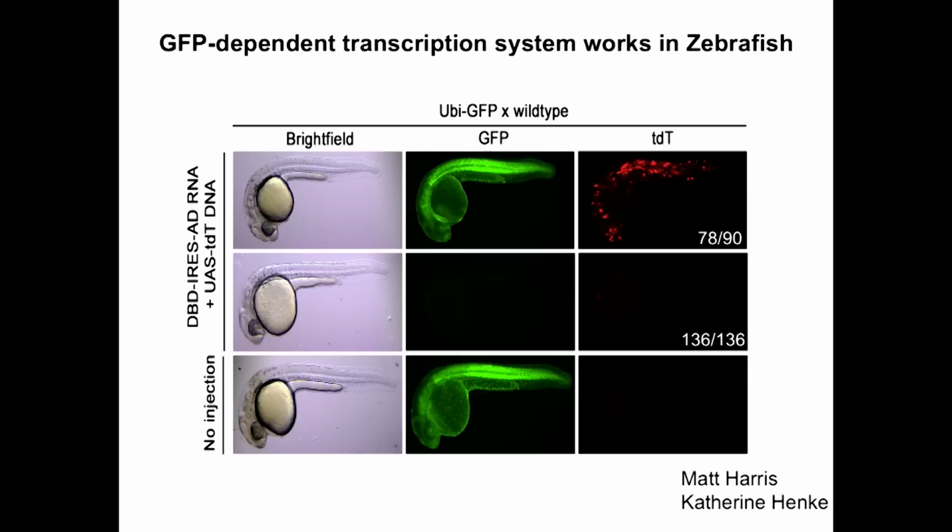We wanted to know if it would also extend to other species other than mice. There's quite a collection of GFP strains in the zebrafish, and that's shown here. We collaborated with Matt Harris's lab, Catherine Henke in his lab, and we looked at a GFP transgenic of zebrafish, introduced the components, and you can see we could get TD tomato readout. Again, it was very specific. An animal with no GFP had no TD tomato. And this is an animal we were just monitoring for structure and morphology to see, again, if development proceeded normally in the presence of these components. And as far as we can tell, it did.